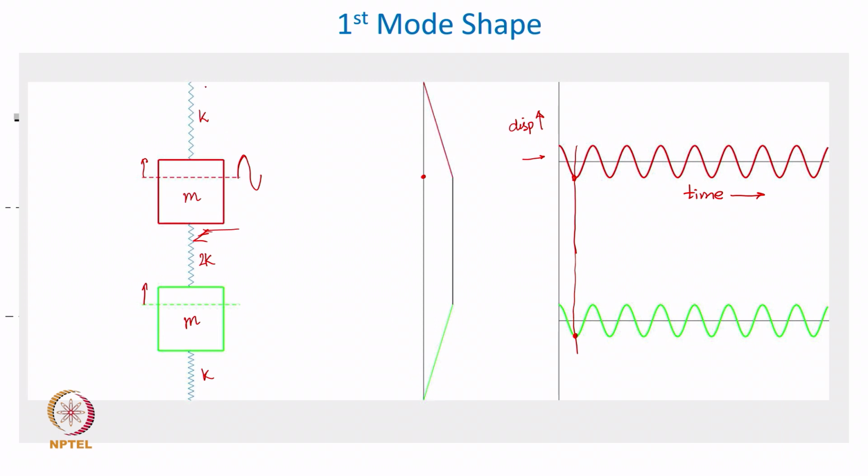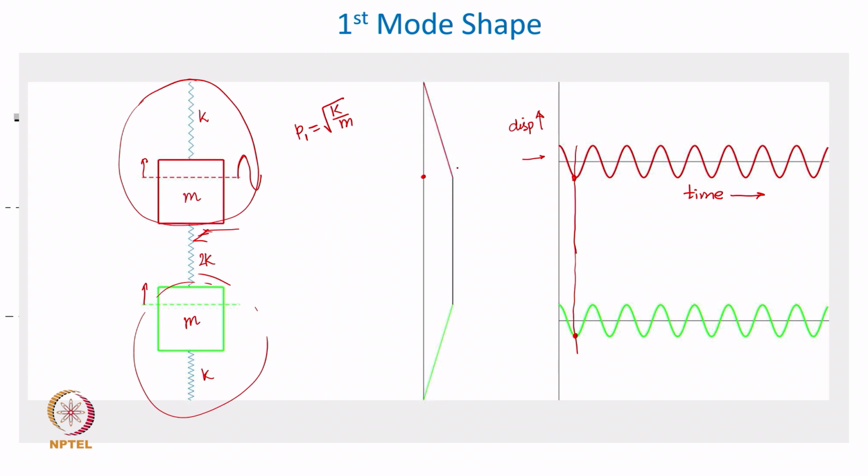And therefore, you can notice that this system is independent of this system. Both of them are independently vibrating, although they are connected through a spring having stiffness 2K, but effectively these two spring-mass systems are almost independently moving, right. And that is the reason why we found that p1 is equal to square root of K over m. Okay. Are you clear about the mode shape?